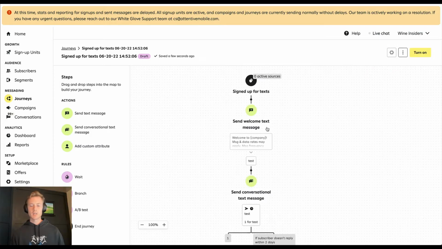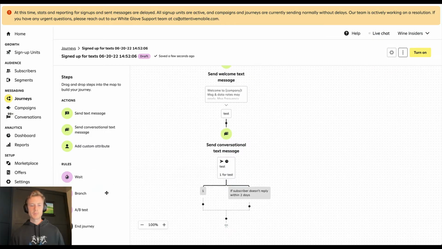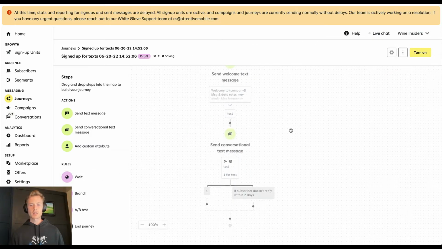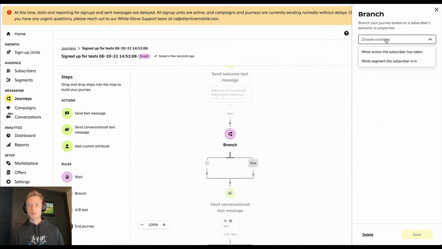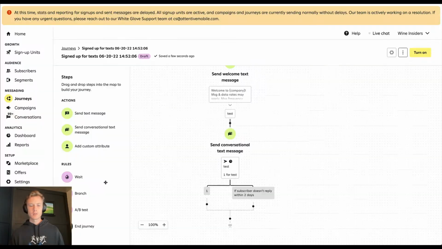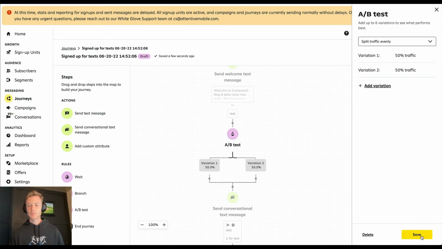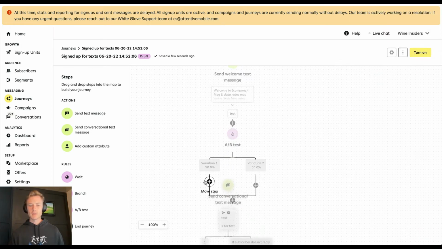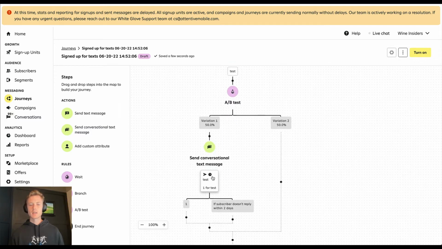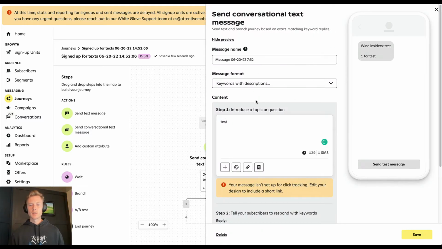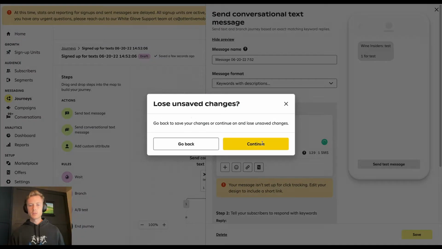and I'll come back here in a second to show you the list of keywords, and we'll actually just branch it. I'll actually just A/B test it here so I can set up both for you to see. So on this side, we're going to do the list of keywords.